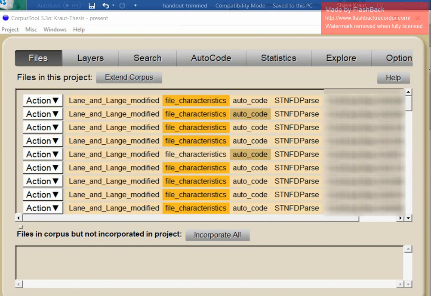I want to show you the statistics screen in this video, and I wanted first to emphasize that I'm not an expert on this program, and there's lots of other things it can do that I haven't gone over. So I hope if you find it interesting that you'll do some research on your own. There's documentation online if you Google. The program itself comes with some documentation in this help screen.